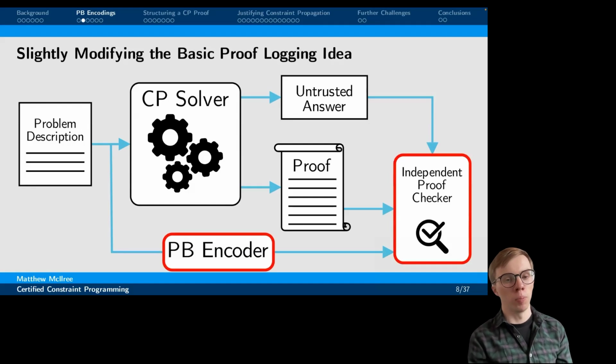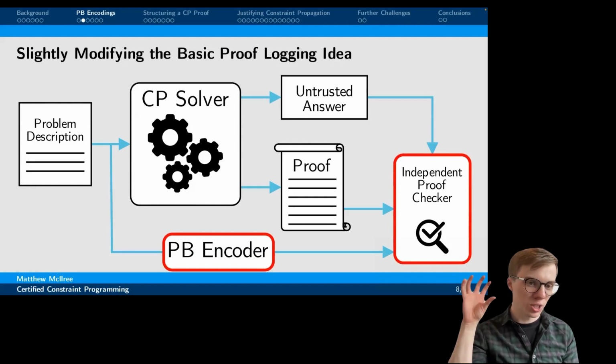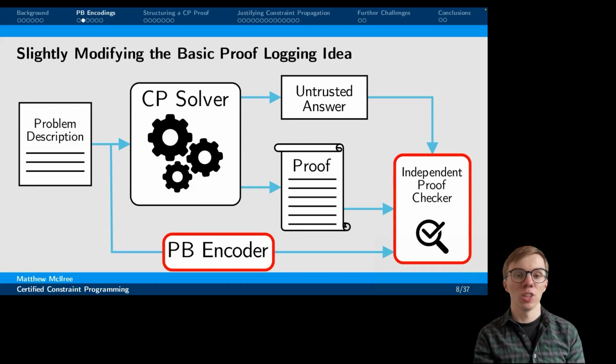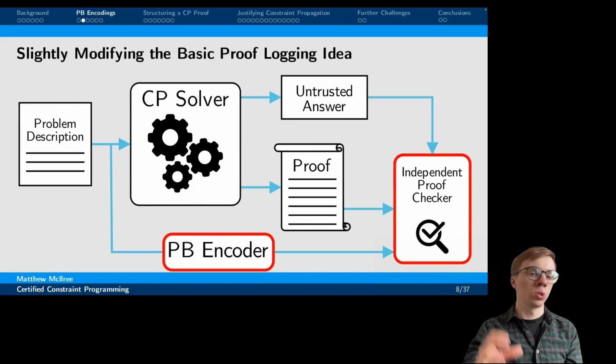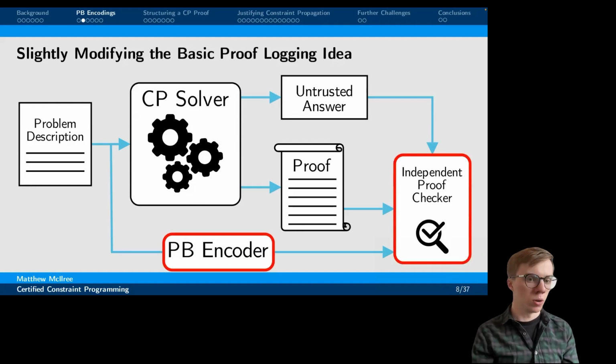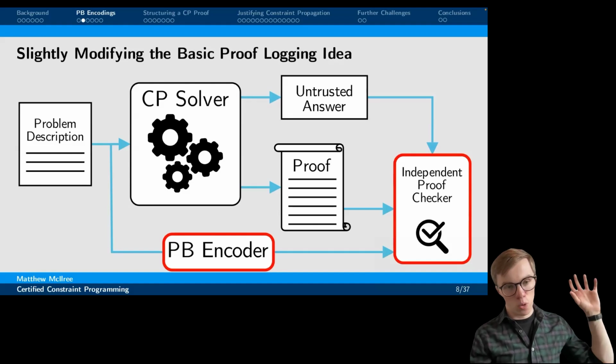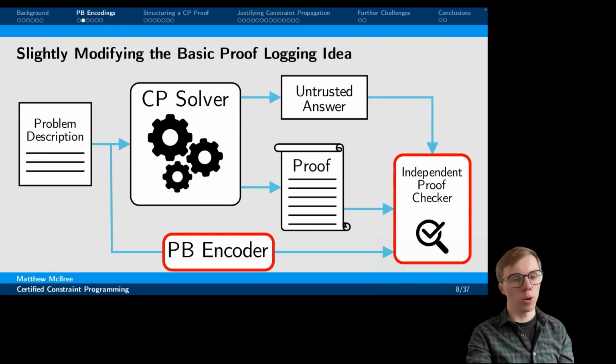So we can specify problems at this high-level CP level and turn them into PB problems actually with quite a lot more ease than you might think, particularly because we don't need to worry about making these problems easy to solve from a solver's perspective or using smart encodings that propagate well. We just want obvious correspondence with the original problem when we write an original CP problem into a PB problem.